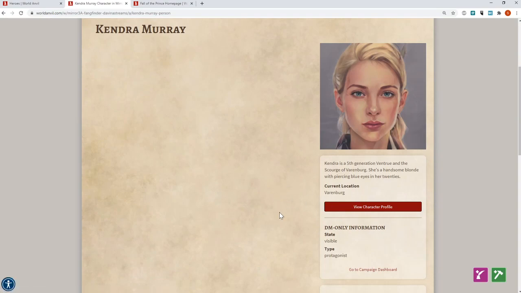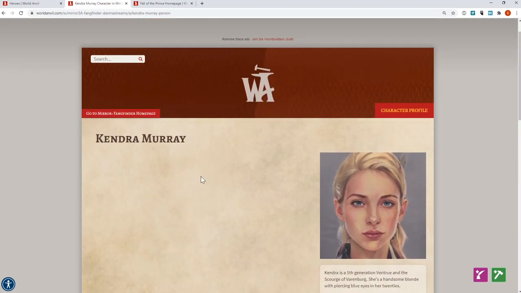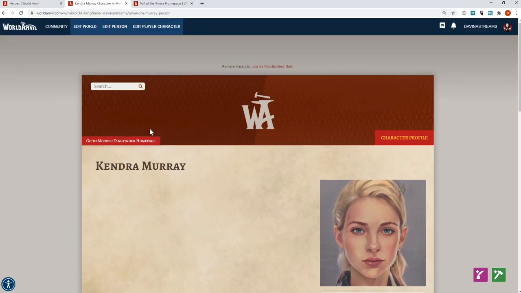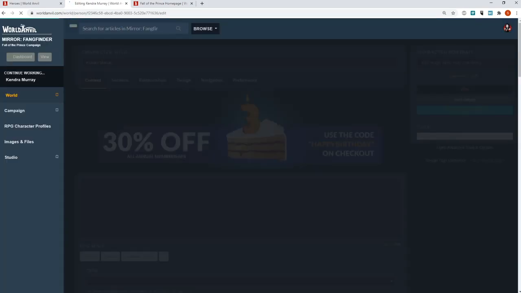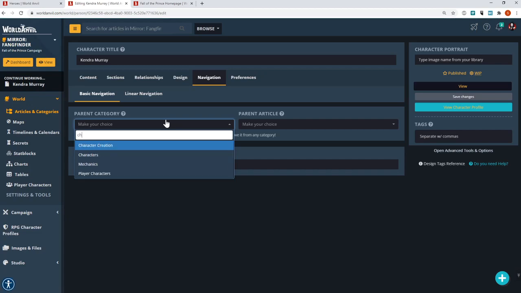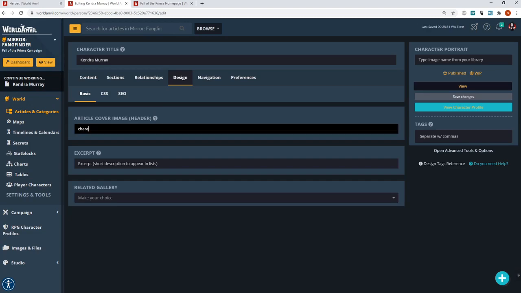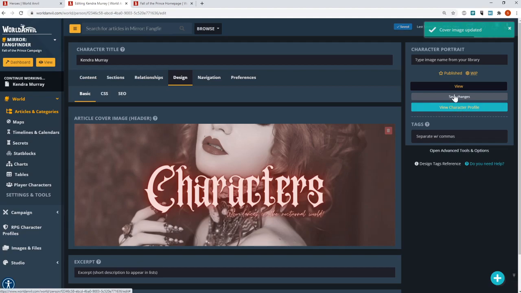And you can click on her and you will have this information because it is a hero's character. This is only visible for the game master or storyteller of the campaign. And it will be a full-fledged character article you can edit, or your player can edit. But you as a DM can also edit this person and, for example, just set her into the right category, like player characters, and I can add the character's cover. Save the changes, and without doing anything that the player should do to his own character, I updated the stuff to make it in line with my design.